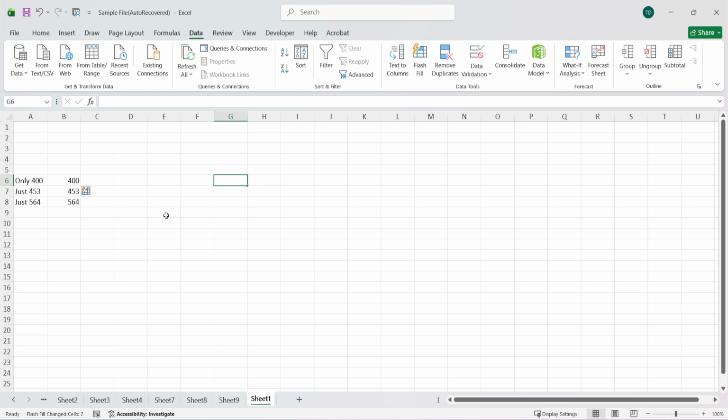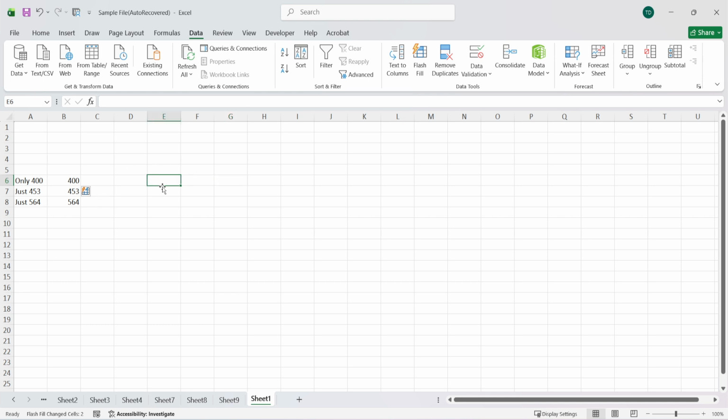If your numbers are at the end, but there's no separator, method 4 uses a complex array formula. Click your target cell and type equals RIGHT, open parentheses, A2, comma, LEN, open parentheses, A2, close parentheses, minus MIN, open parentheses, SEARCH, open parentheses, open curly brace, 0, 1, 2, 3, 4, 5, 6, 7, 8, 9, close curly brace, A2, ampersand quote 0, 1, 2, 3, 4, 5, 6, 7, 8, 9. Replace A2 with your cell reference, press Enter, then drag the fill handle down. The cell will show the numeric portion from the end.